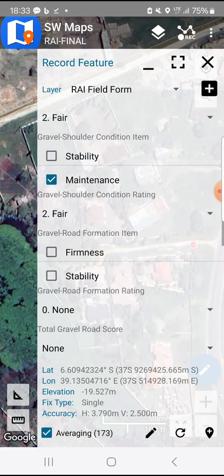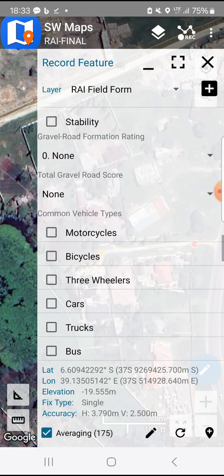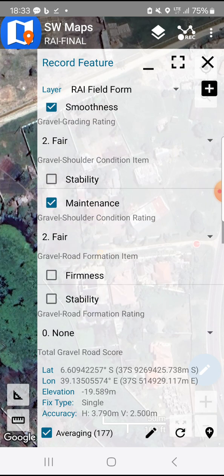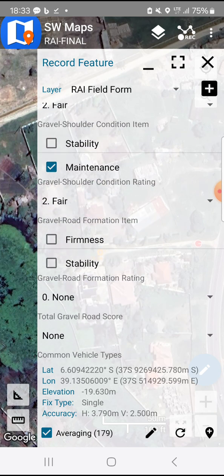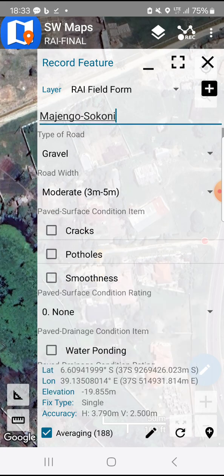You have to scroll back until you reach the gravel section, because I'm assessing only gravel. So again, what is the rating? Fair. Yeah. Gravel firmness. If there is nothing, we can uncheck. You can leave it unchecked. But firmness and stability, I'll just leave it. But you can, for instance, check firmness, and the rating is fair also. So I'll go again.